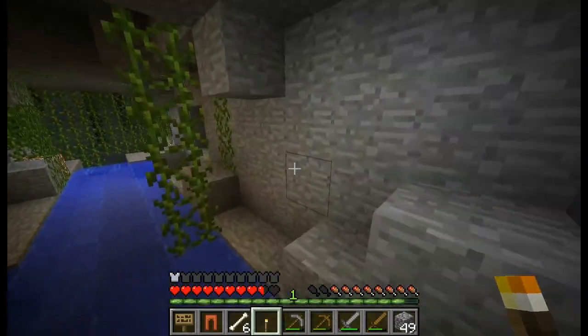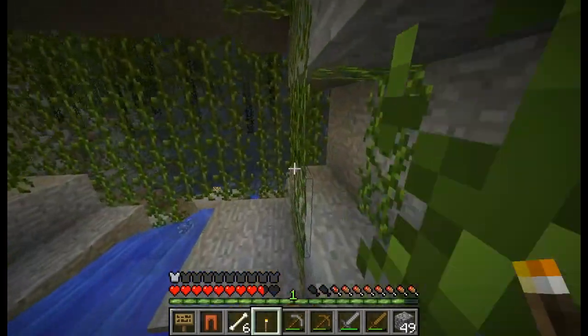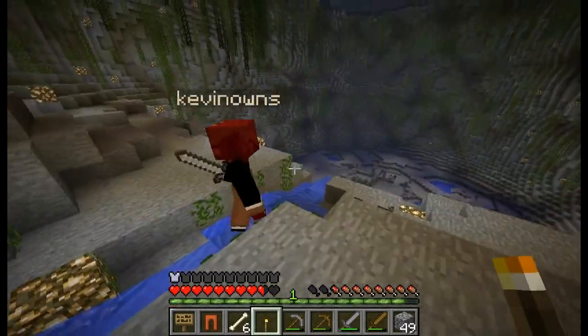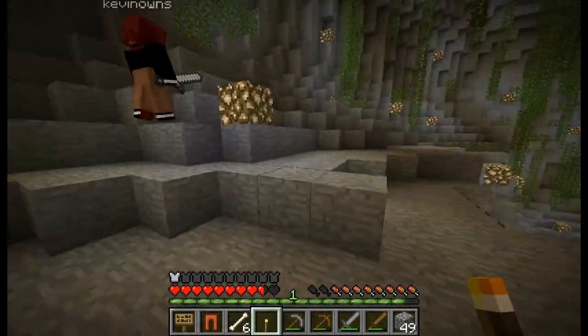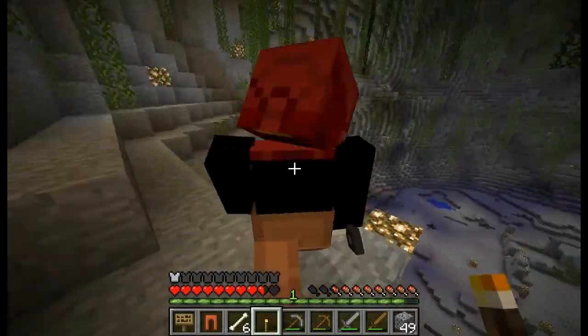I got some string, maybe we'll make a boat. Nice, your boat. Leaving me, man, I don't see you. I'm a squid. Alright, is there nothing else up here? Let's check. Well, we can't run. Yeah, that's a bad thing to do right now. I don't see anything else.